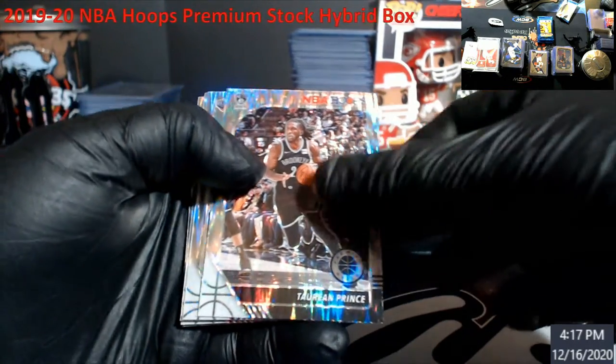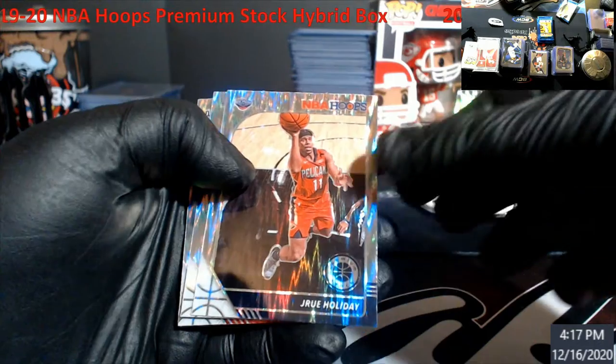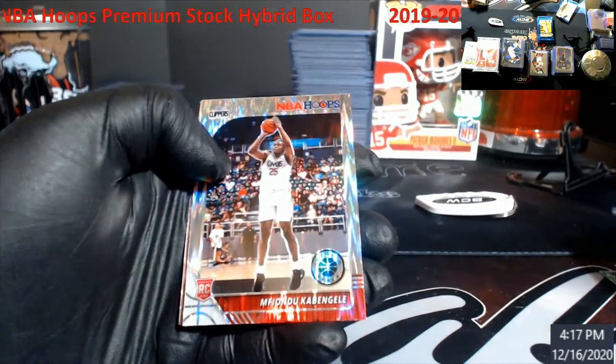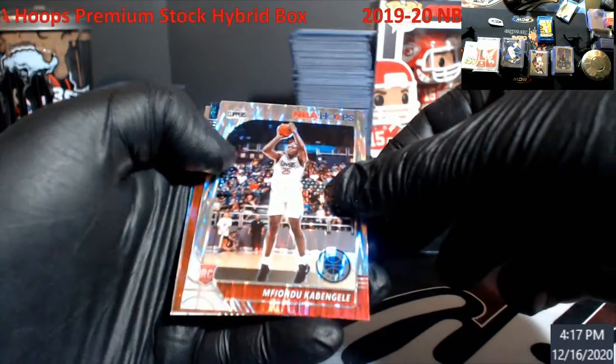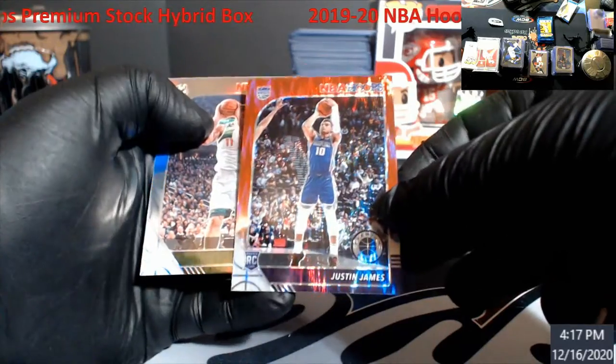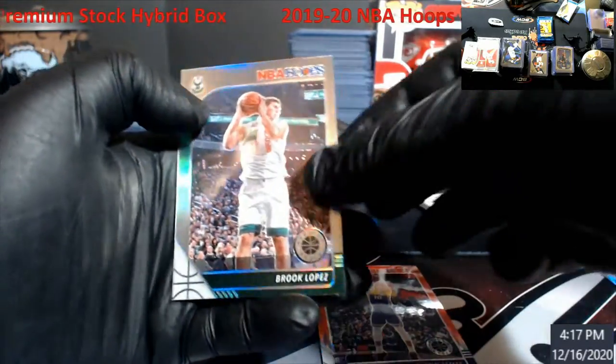All right, we got Prince starting it off. Drew Holiday. Lonnie Walker. Well, let's see a rookie here. Kevin Jelly rookie. Justin James rookie. Red, purple, that might be what they're talking about. Brook Lopez.